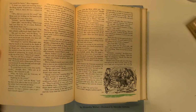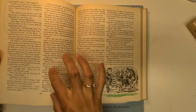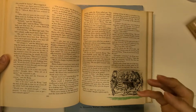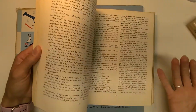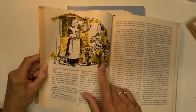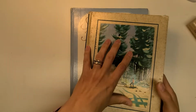I'm not a big Alice in Wonderland fan, but I know a lot of people are, and so I'm just really glad that I get to have an actual storybook with it. And then there's tons of digital kits on Etsy that you could totally pair with this and make a whole Alice in Wonderland junk journal. There was Jabberwocky by Lewis Carroll. I mean, just some awesome imagery and poems, and I'm just like, yeah, I'm in love. Because I don't really have anything like this in my collection.